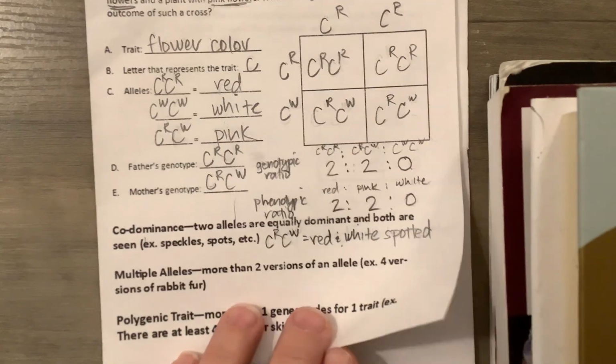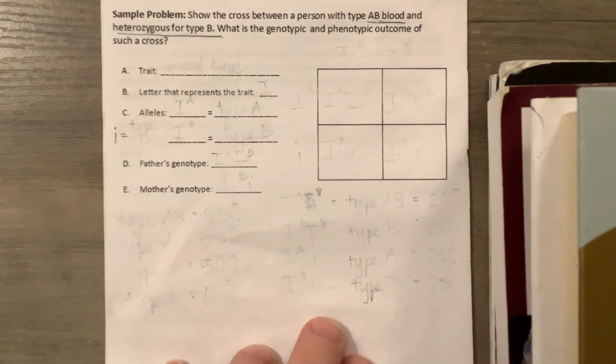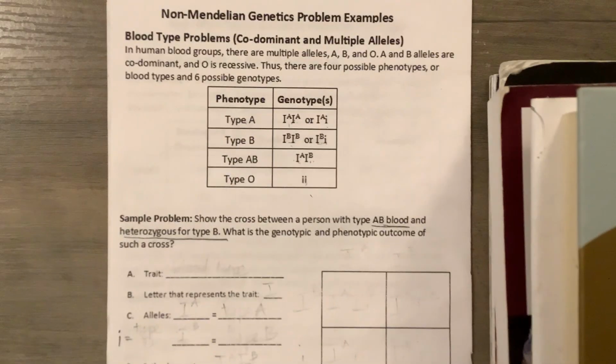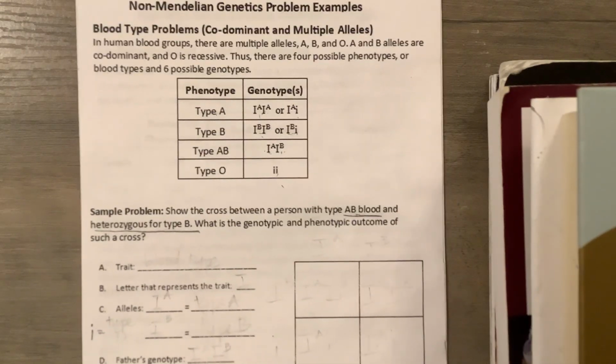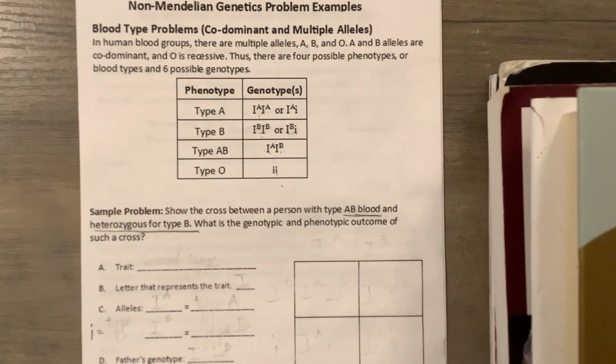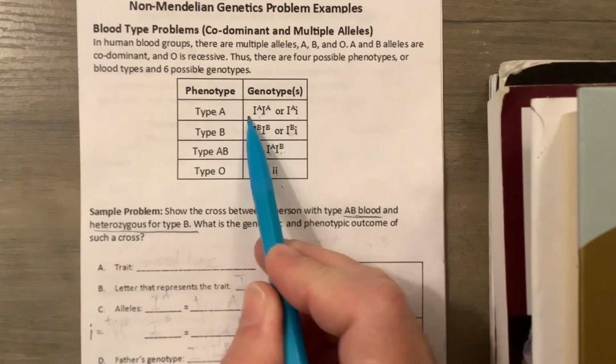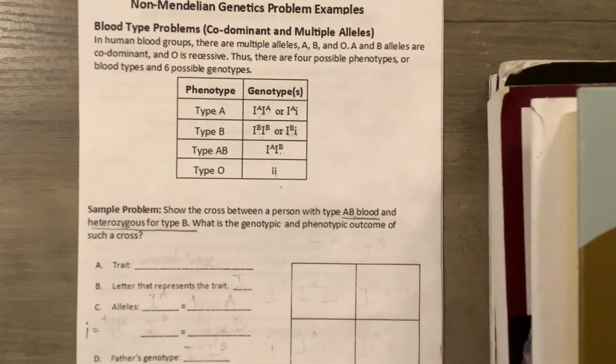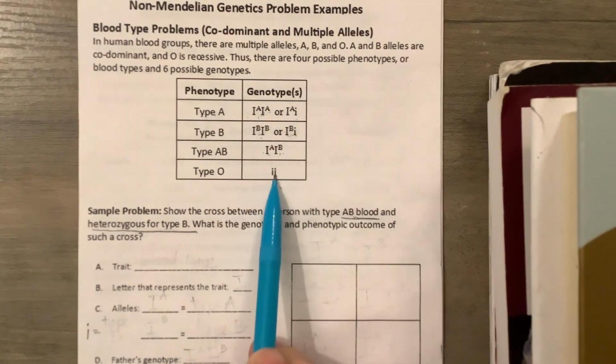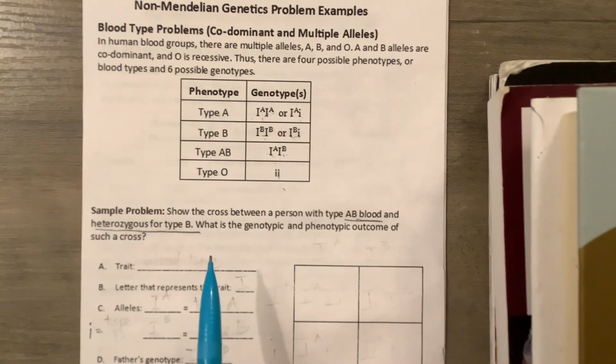All right, so let's move on to our next inheritance pattern, and this is kind of a special case with blood type. For blood type, we have a situation where you have these little markers that stick outside of your red blood cells, and there's 2 different shapes, and we just named them A and B. So if you have type A blood, you have these little things that stick out of all of your red blood cells, and you can be dominant for both A alleles, or you can be heterozygous for that allele. The recessive allele actually means you don't have any of those little markers that stick up out of your red blood cells.